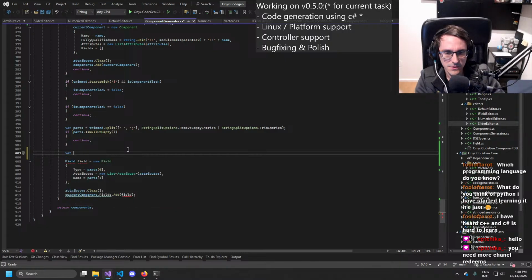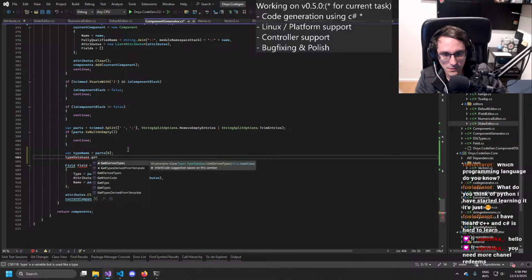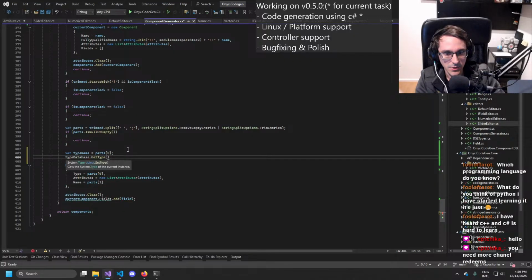Var type name, and then type database get type.